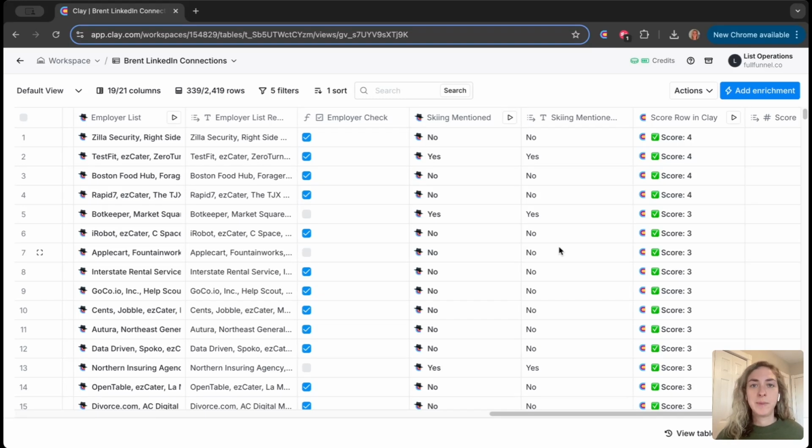So in this example specifically, we're scraping their LinkedIn profile to see if they mentioned skiing anywhere. So maybe in their LinkedIn bio, they mentioned that they're an avid skier, for example. So we're just scraping for the keyword of skiing, skier, and then having Clay tell us if they mention it on their LinkedIn profile. So a really personalized way to reach out to some of these people.